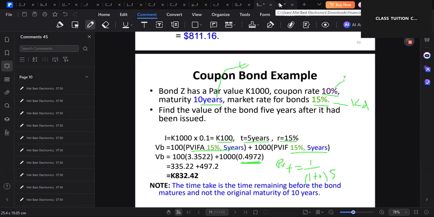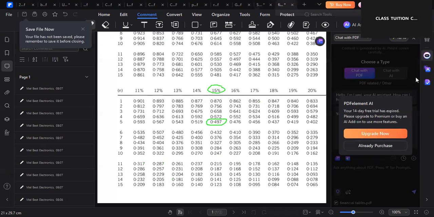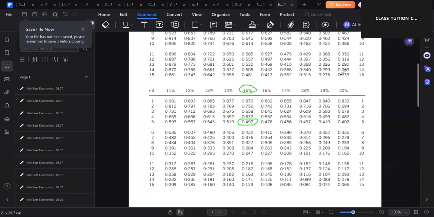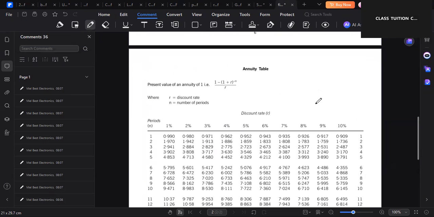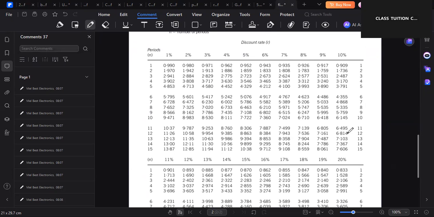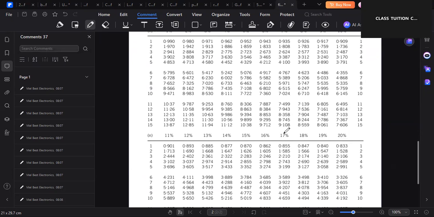You're going to the what? Annuity table. You should also ensure that you have the right tables. The interest factors, they start with 0 point something. And the formula will tell you. Then the annuity, present value annuity, it even shows you the formula that is there. But 15% under what? Under 5. So 15% is here. Then check under 5 there.